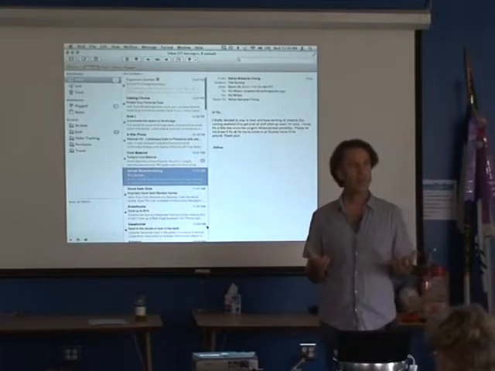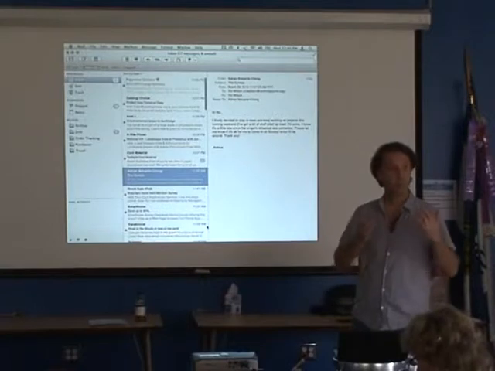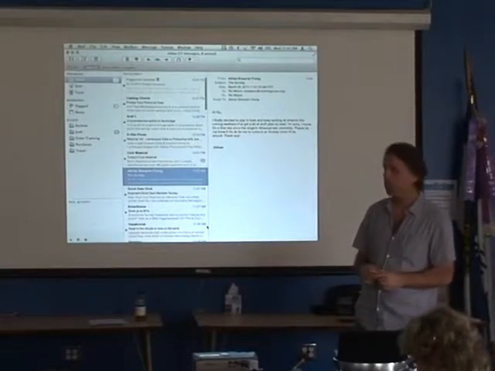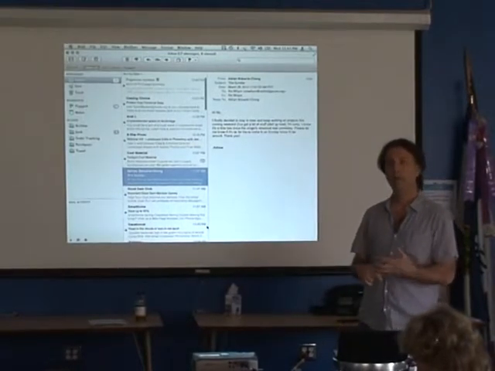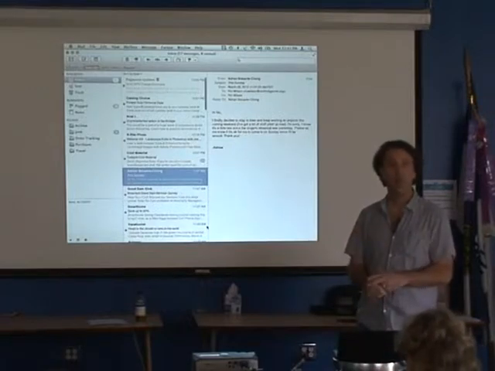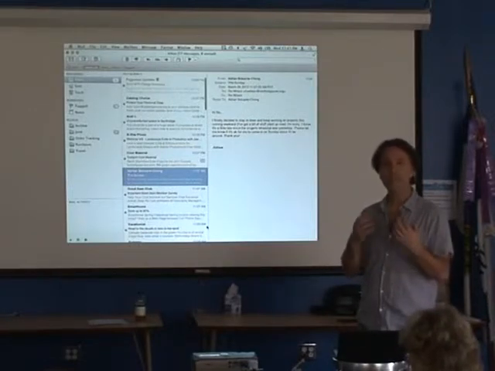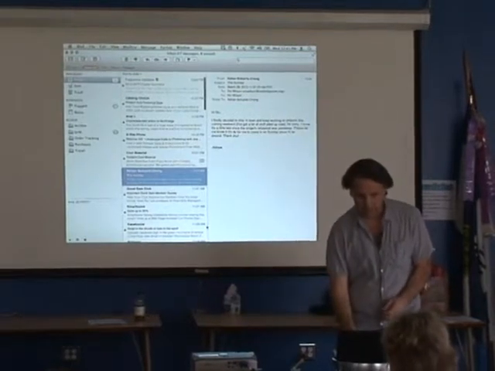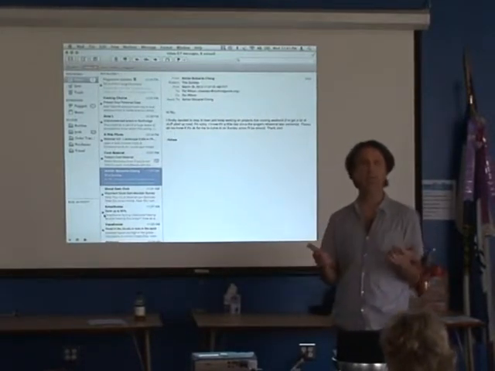So one of the primary communications these days, one-to-one, is email. And a lot of people have trouble understanding all the little bits and pieces and how you use parts of email. So let's talk about that. What we're seeing on the screen is Apple's Mail program. It looks different, but the functionality is absolutely identical to Outlook, to Entourage, even to webmail. Because you're all dealing with the same idea of moving this digital packet of information from one place to the other. So the first thing you're going to need to know about is the parts of the header.